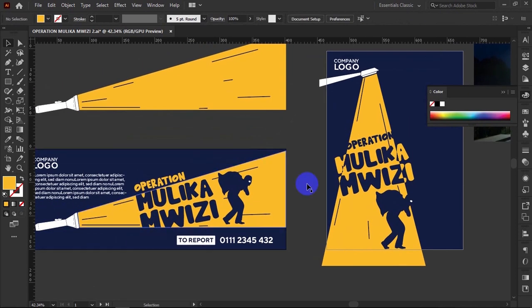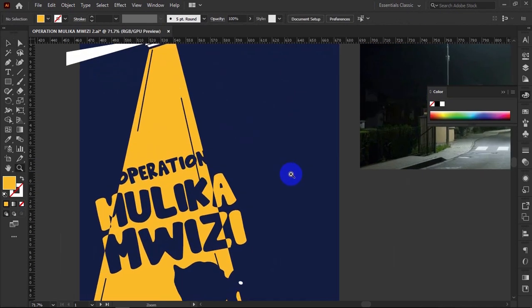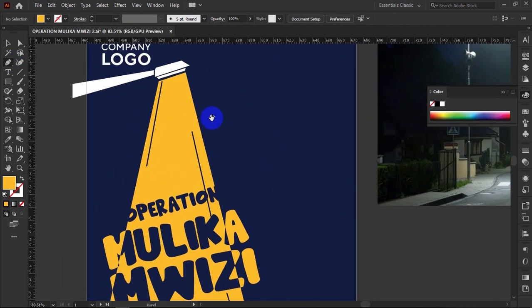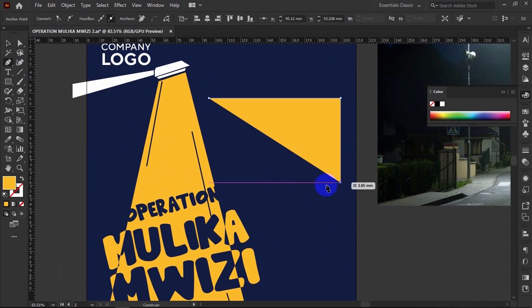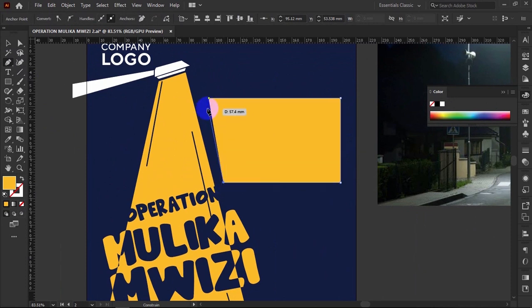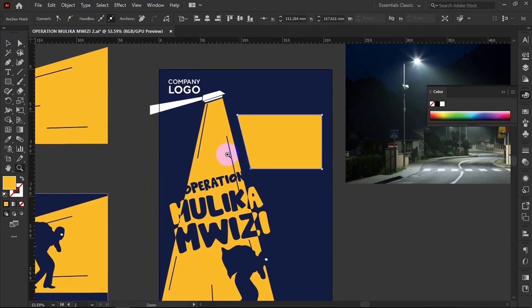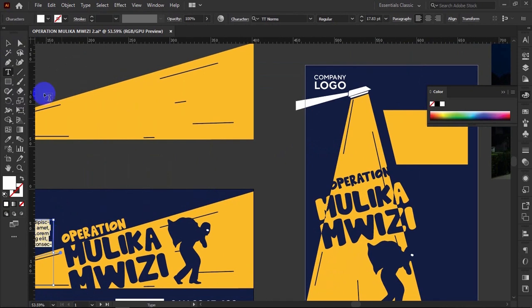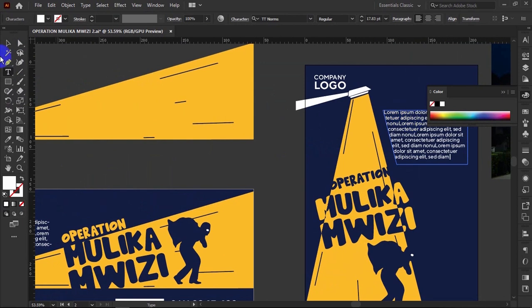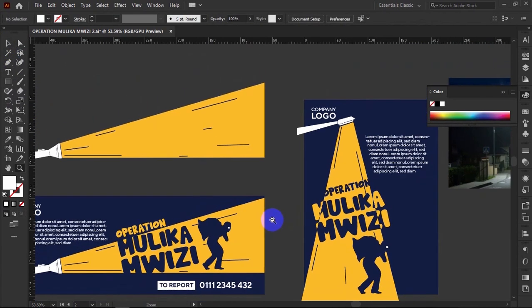Say the company logo. We'll take this logo here. Then for this message, for the text, for this portrait one, we'll create the path using the pen tool, somewhere here, like that. Maybe move this one to the right. Then using the same text, you can just copy the whole text, Control A, copy, then come to this shape, click inside, then paste it. So it will have the same message for both of them.